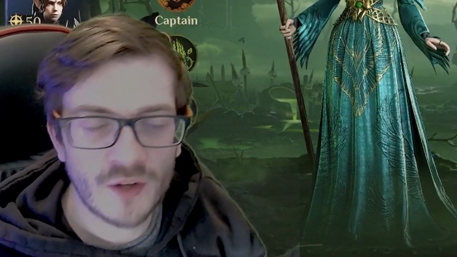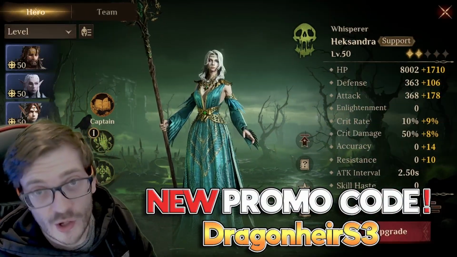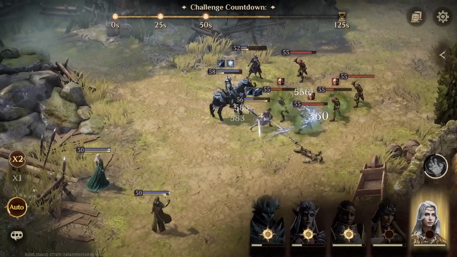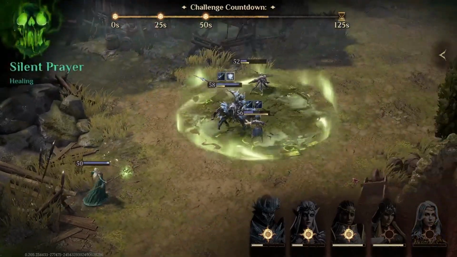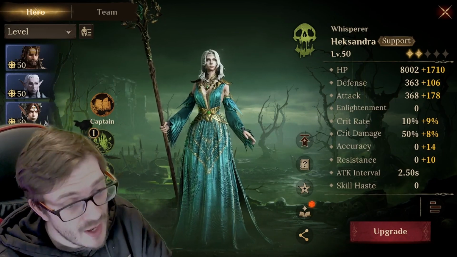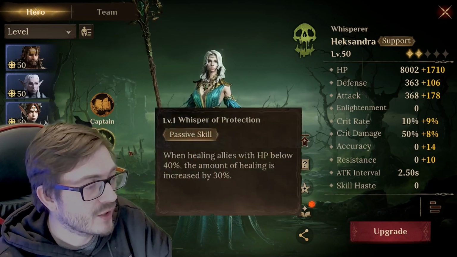The second hero I want to talk about is Hexandra, and I'm not gonna lie, you get access to this hero very early on. She's free and she is phenomenal, and I would recommend actually working on her, because you'd be surprised, for a support hero, you will be using her quite a lot, because she is one of the best healers in the entire game for just a rare investment, which is really good.